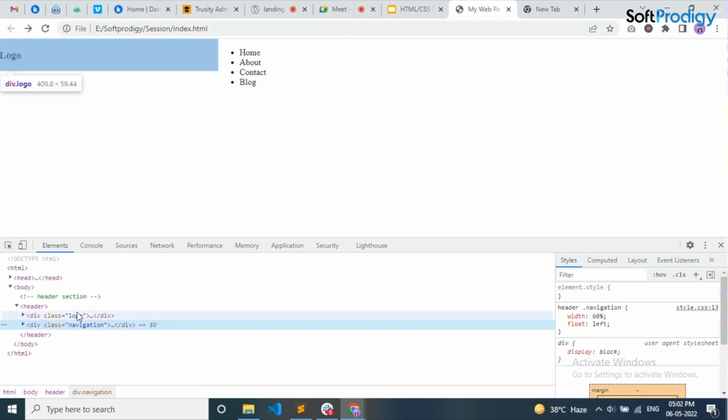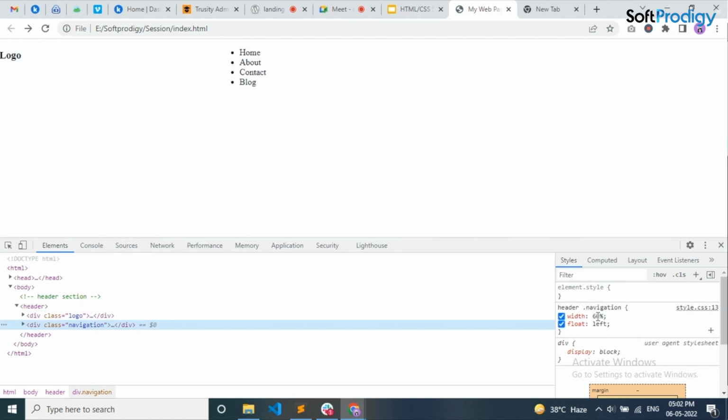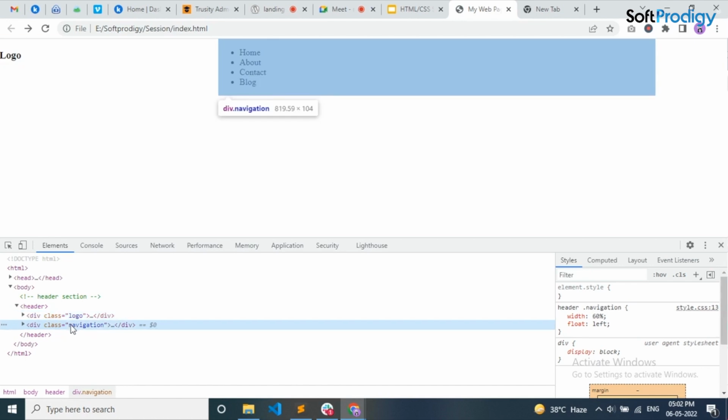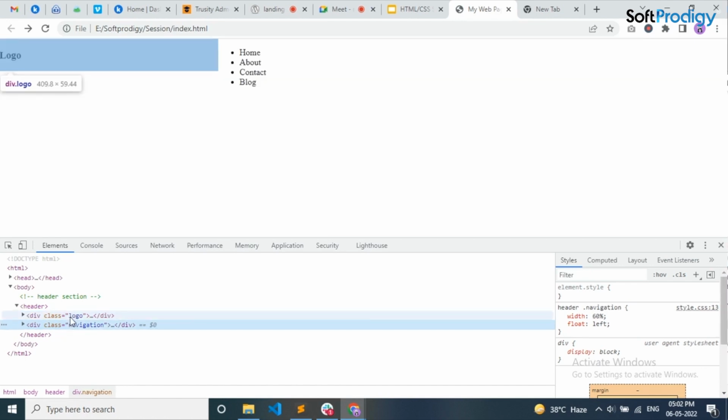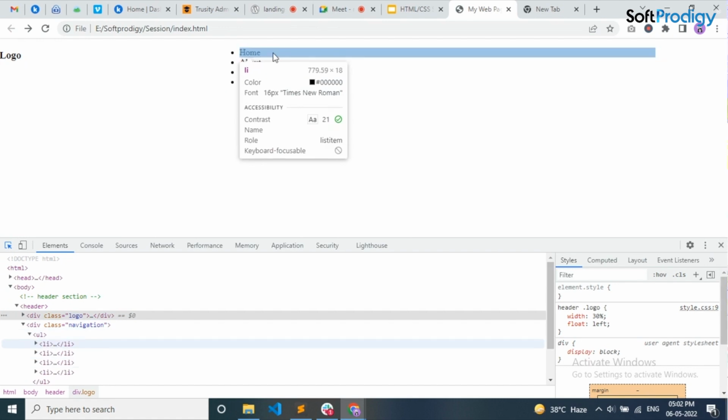I have given 30% of width to this and then 60% width to this. The total web page width is 100%. So this is 30 and this is 60, so we have a left of 10% of width over here. After that, we will have to align these in a single line.